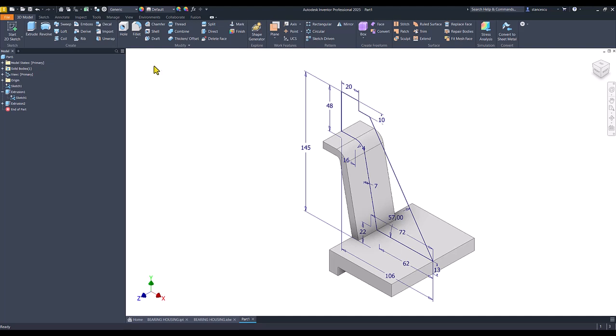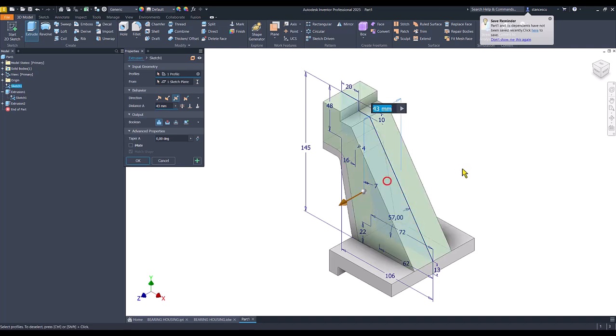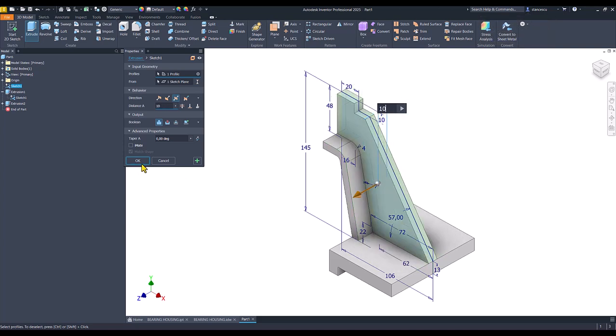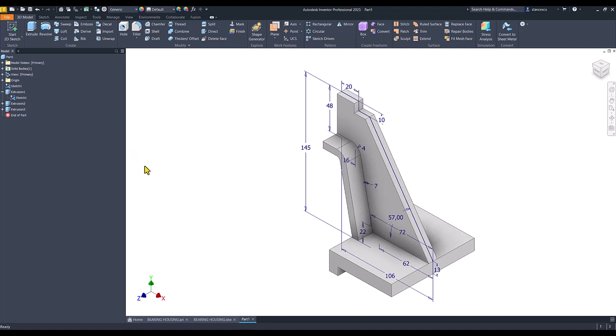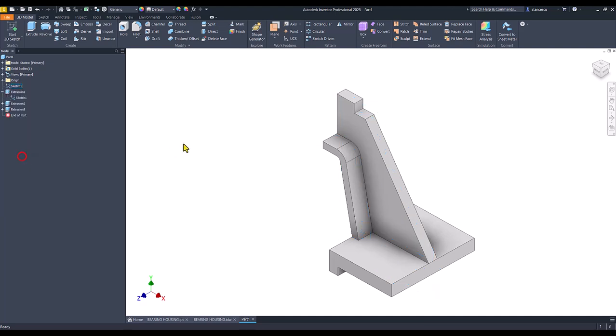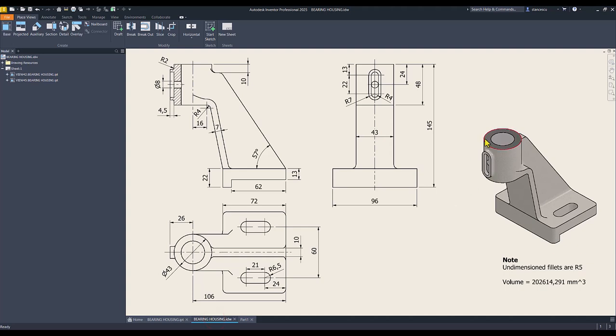I apply extrude for the last close contour with the thickness of 10. Now I hide the shared sketch, and I continue by creating this cylinder.